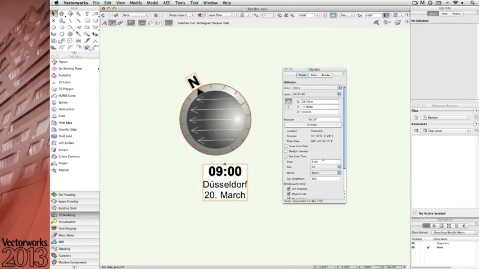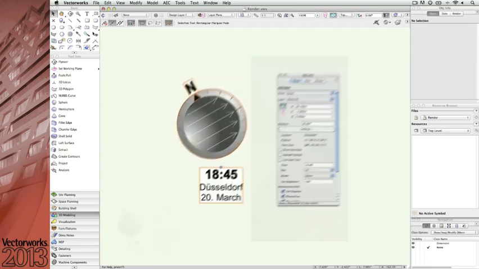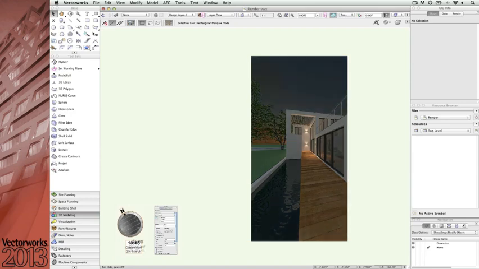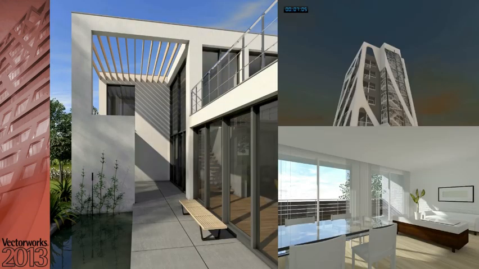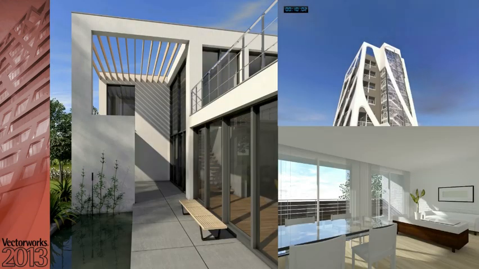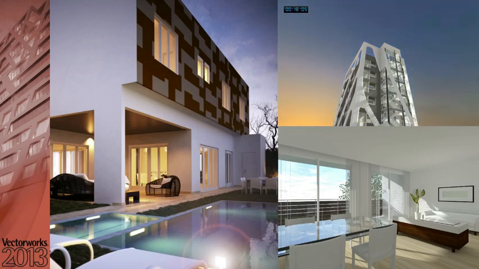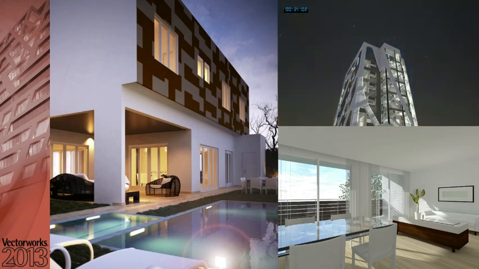Other improvements to the Heliodon tool include the recognition of keywords for the time of day. So, rather than guessing when the sun sets at a certain time of the year in a specific location, you can use keywords such as sunrise or dawn, noon, sunset or dusk, and midnight. The combination of the Heliodon tool and the physical sun and sky background provides you with a powerful and versatile tool that can be used for high-quality presentation graphics as well as accurate shadow studies.